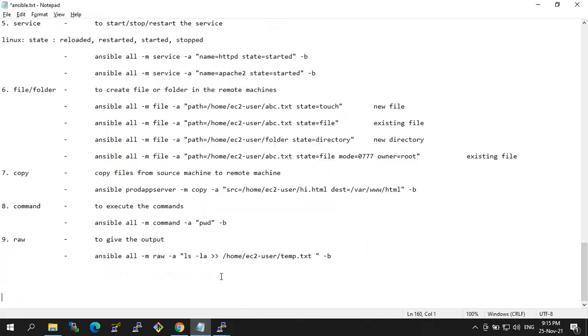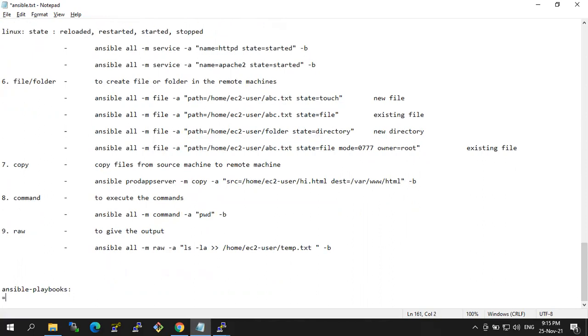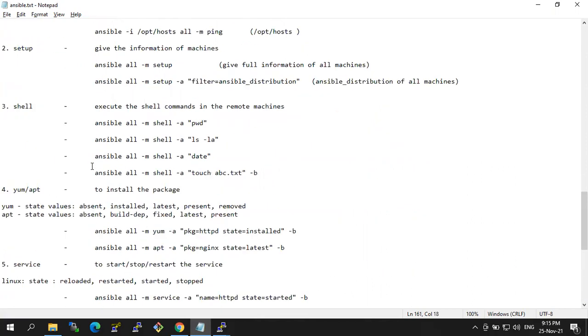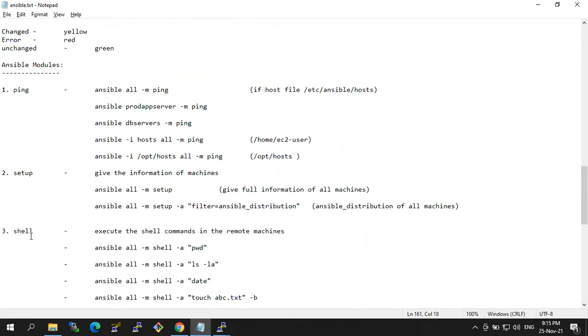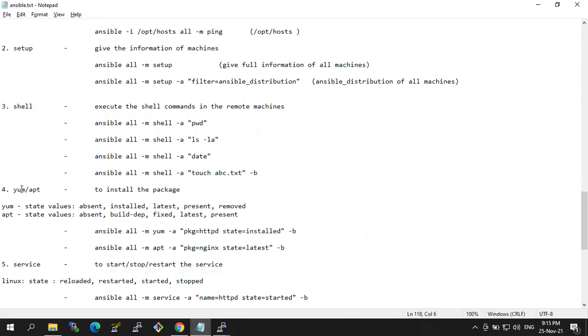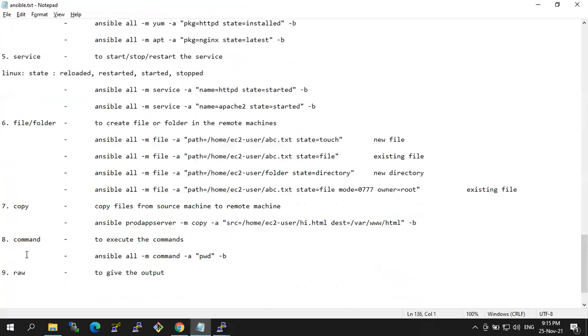Playbooks is a very important topic. It's also a very important interview question. Just now you learned some modules, right? Like ping, setup, shell, yum, service, file, copy.